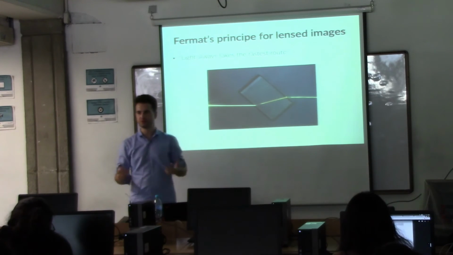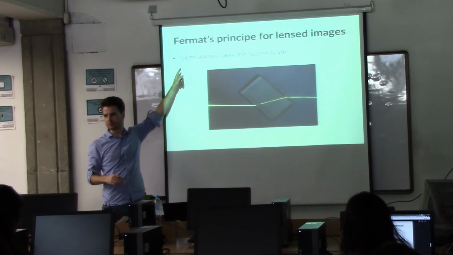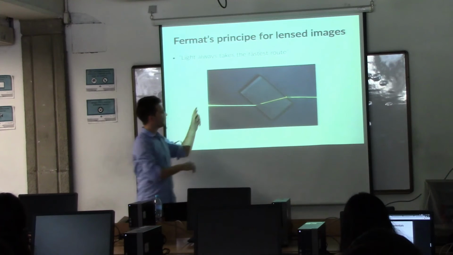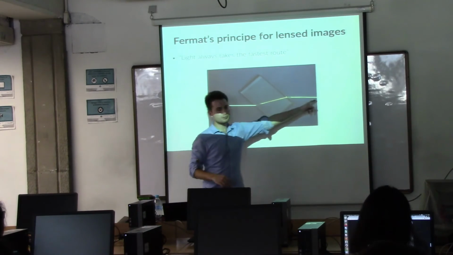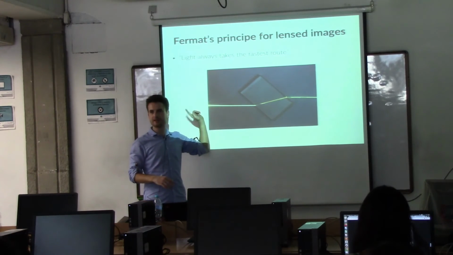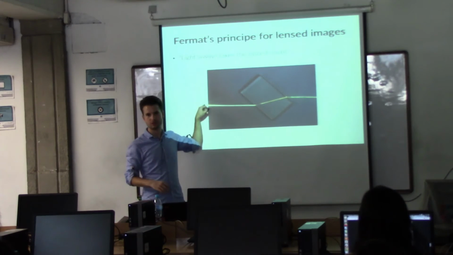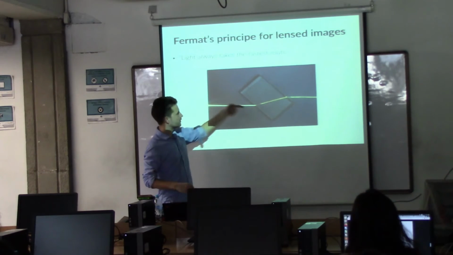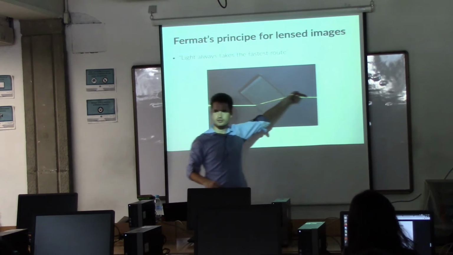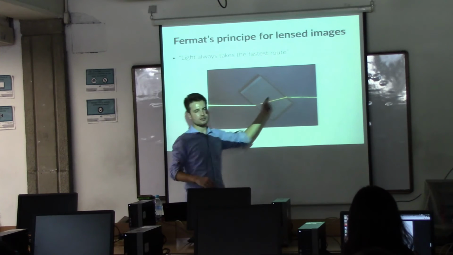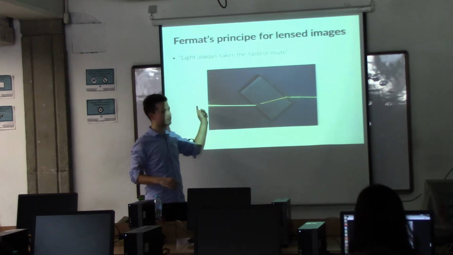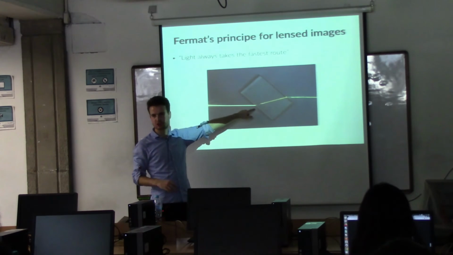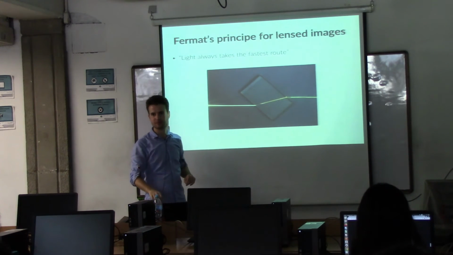And probably all of you know Fermat's principle from optics, which is often said that if you have a light ray going between two points, it takes the fastest route between these two points. So if you have a bulk of glass, the light goes in here, then changes its path, then goes over here, and if you would integrate how much time it spends over this path compared to any other option you have, this would be the shortest path in terms of time, the fastest one.